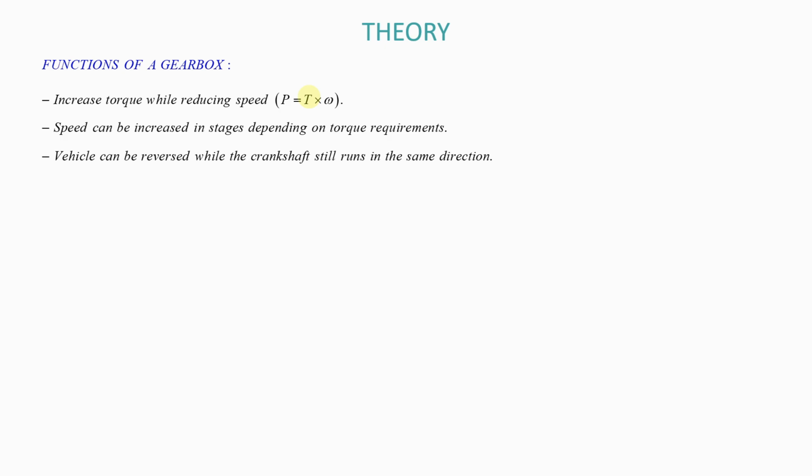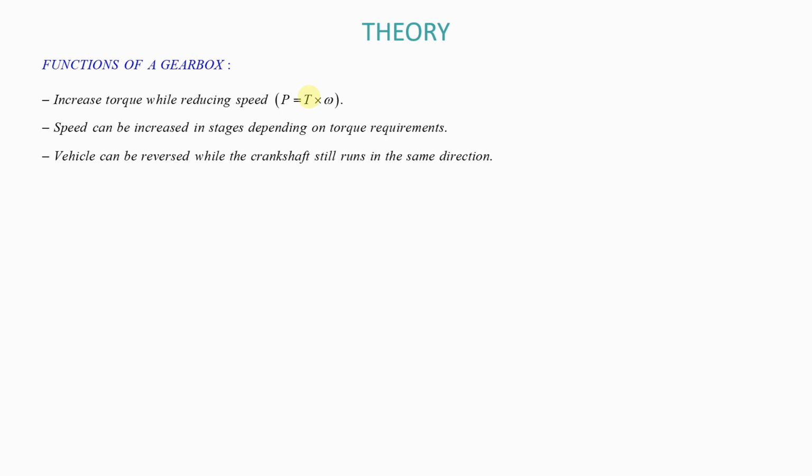But the other problem is that the wheels would only be able to rotate in the direction of the shaft. It wouldn't be able to get the wheels to rotate in the opposite direction. But now with a gearbox, it is possible to connect the input shaft in such a way that you can actually reverse the direction of rotation of the output shaft. Okay, and so that is really key with having a gearbox. It's a really huge benefit of having a gearbox.